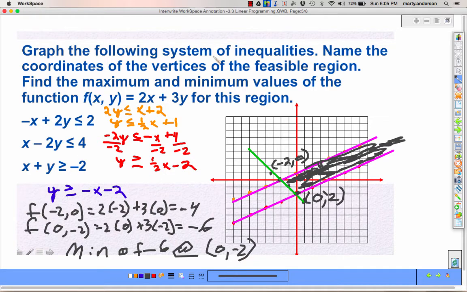But this is where you got to be careful, because this continues up and up and up, so there is no maximum value. So don't just automatically assume that the biggest value is the max and the smallest is the min. Since this keeps going up, there is no max. And if I picked another value, pick 0, 0, put 0, 0 in there. 2 times 0, it's 0. And that's bigger than both of those. And then I could pick 7 and 4, and I could put those in there. And it's just going to keep getting bigger and bigger and bigger. So unbounded just had a minimum in that case.